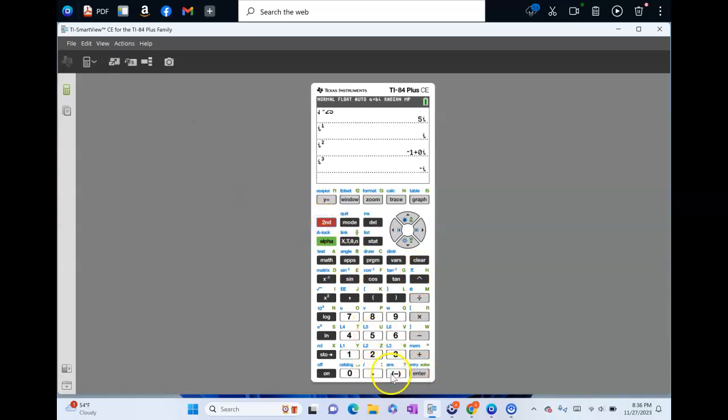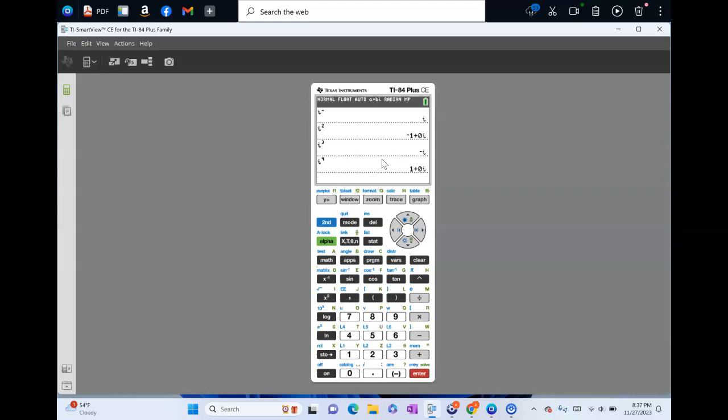And let's try one more. i to the power of 4. That gives us a 1 plus 0i. Again, we don't need the 0i. It's giving us the answer as a complex number. All we need is just a real part, which is a 1. So I want to focus on these 4. i to the power of 1 gave us an i. i to the power of 2 is a negative 1. i to the power of 3 is a negative i. And i to the power of 4 is 1. These are the only 4 possible solutions whenever you're getting powers of i.